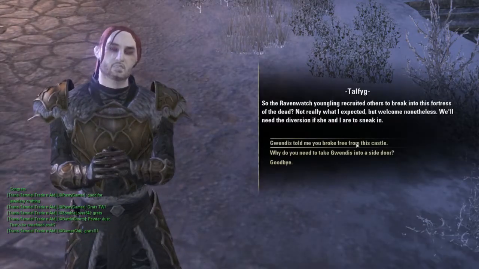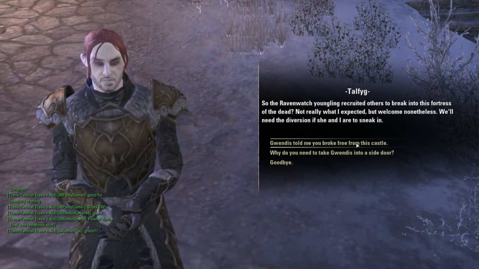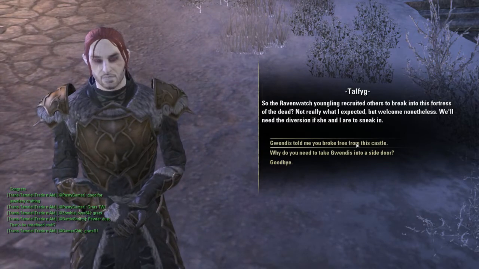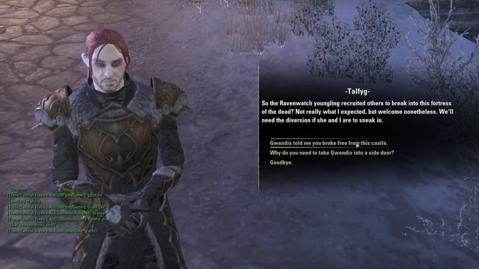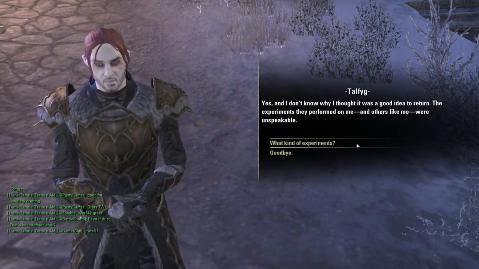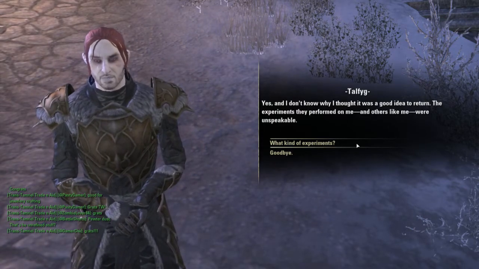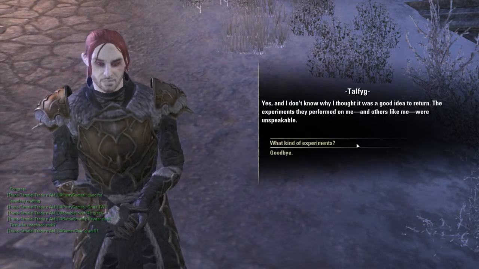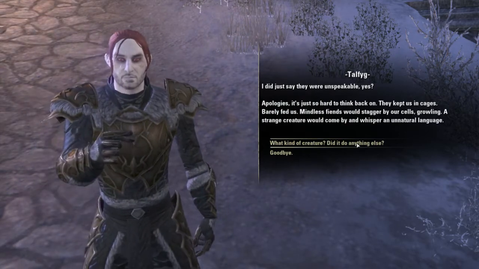So, the Ravenwatch youngling recruited others to break into this fortress of the dead. Not really what I expected, but welcome nonetheless. We'll need the diversion if she and I are to sneak in. Gwenda's told me you broke free from this castle. Yes. And I don't know why I thought it was a good idea to return. The experiments they performed on me and others like me were unspeakable. What kind of experiments? I did just say they were unspeakable, yes?